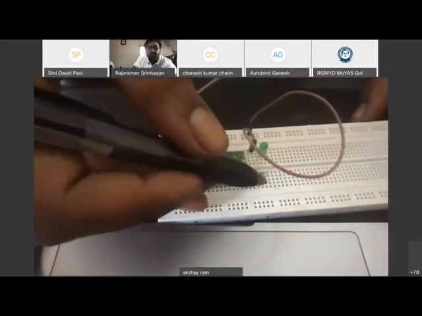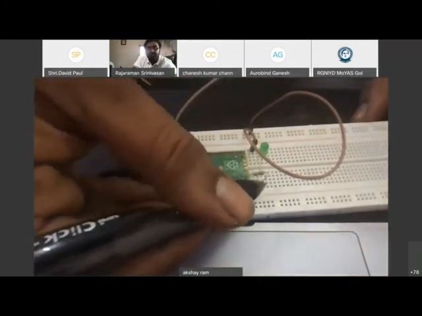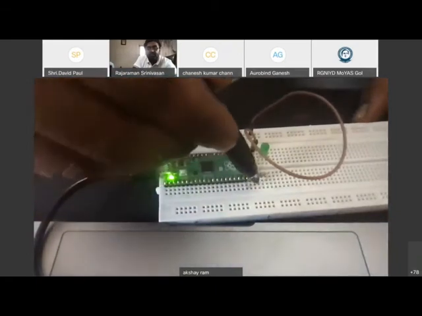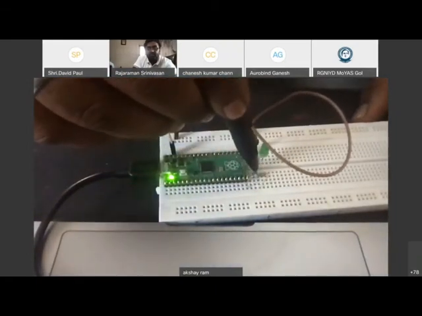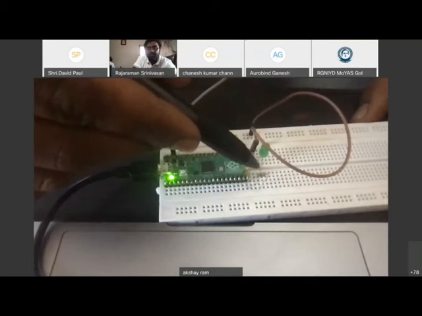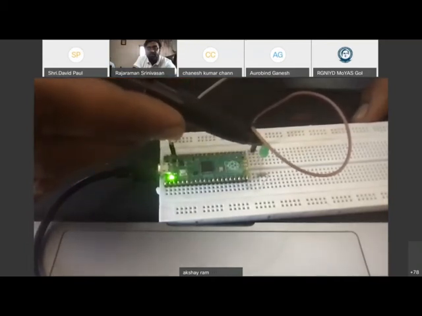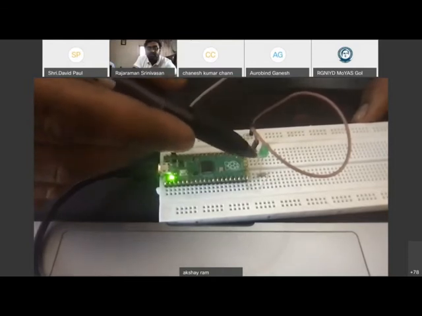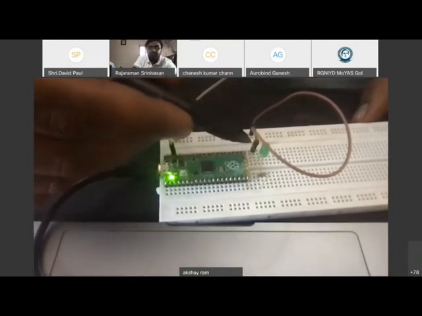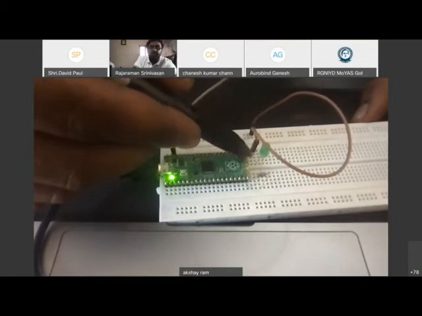So the reduced current would flow through this leg of the resistor onto the breadboard, and given that all of these are connected, it would come into the LED's anode and then light up the LED, and then this would close our circuit from the negative side, moving on to this pin.